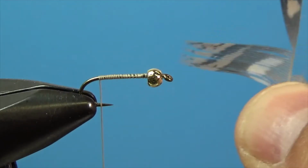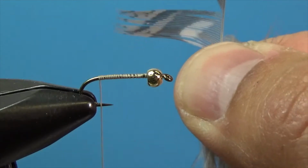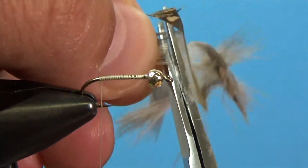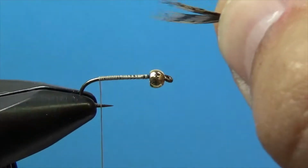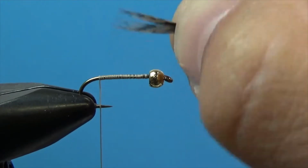So for the tail, I'm going to use this grouse feather that I have here, and I've just kind of stripped to the side those fibers there so they're fairly even, and then I can clip those off neatly from the feather there, and then I've got a nice little clump there. I want the length of the tail to be half the length of the hook shank.